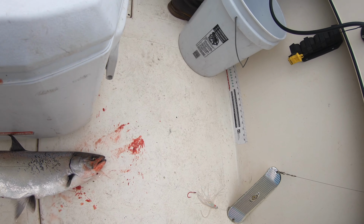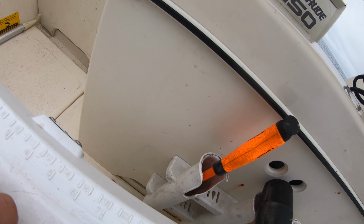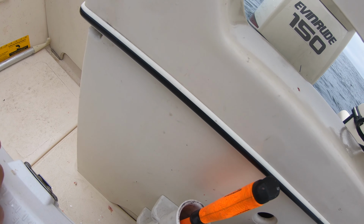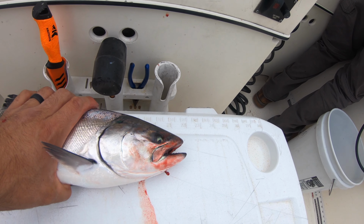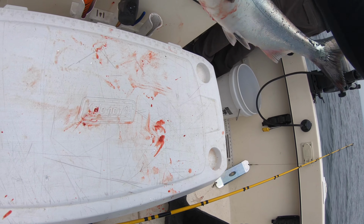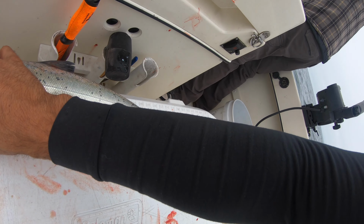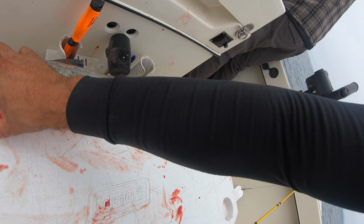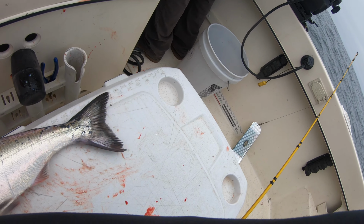Keeper size has to be 20 inches. This guy is 21 and a half. Almost 22. Measure him one more time. Right there, 22 inches. 21 and a half. It's a keeper.